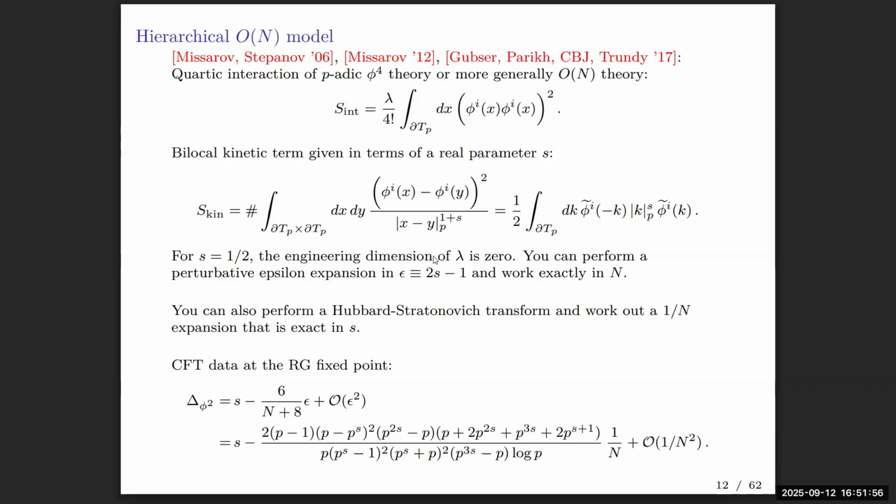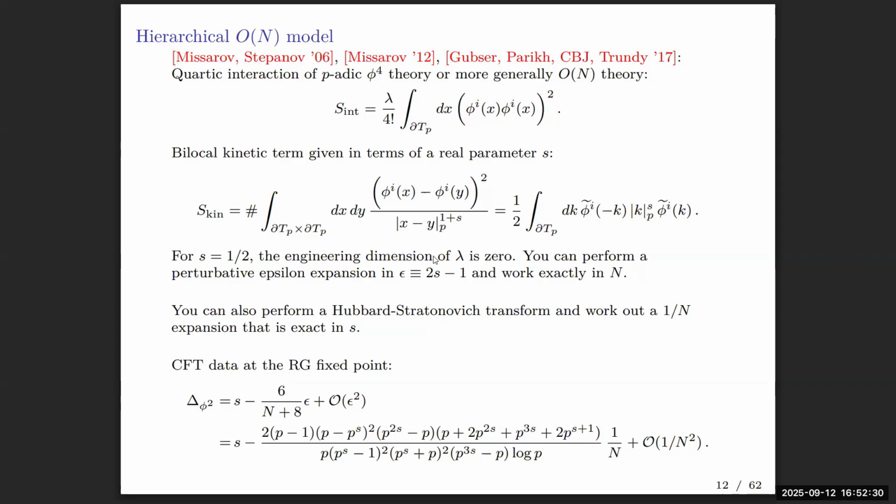So there is a definition, but this really is equivalent to what I showed you on the graph. It really can be shown to be equivalent, taking 0 as the reference point. But okay, we won't actually need this, so let me not distract you any further. My object here is just, you can solve the model at large n, you can solve it at small epsilon, and you can check that the two expansions, if you take the double limit, match with each other. The situation is very similar to the usual one: we have interacting fixed points, they're hard to study, we can study them in some limits, and the limits agree in the regions of overlap. Yeah, question.